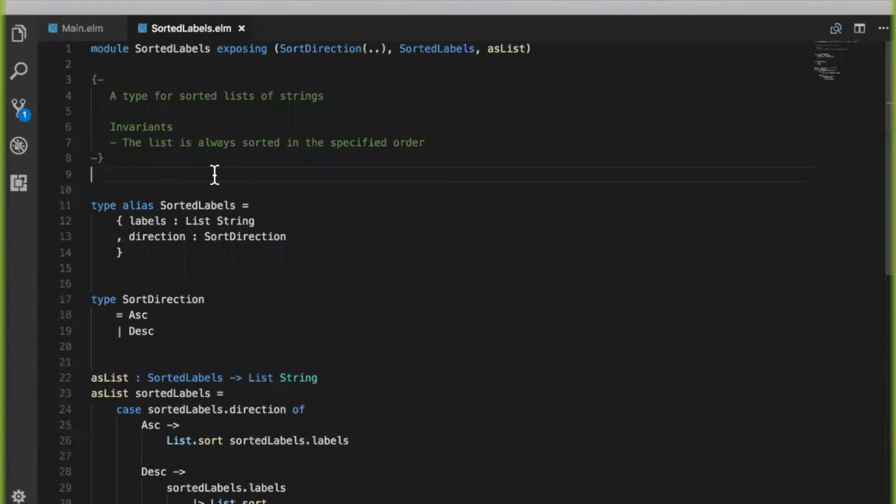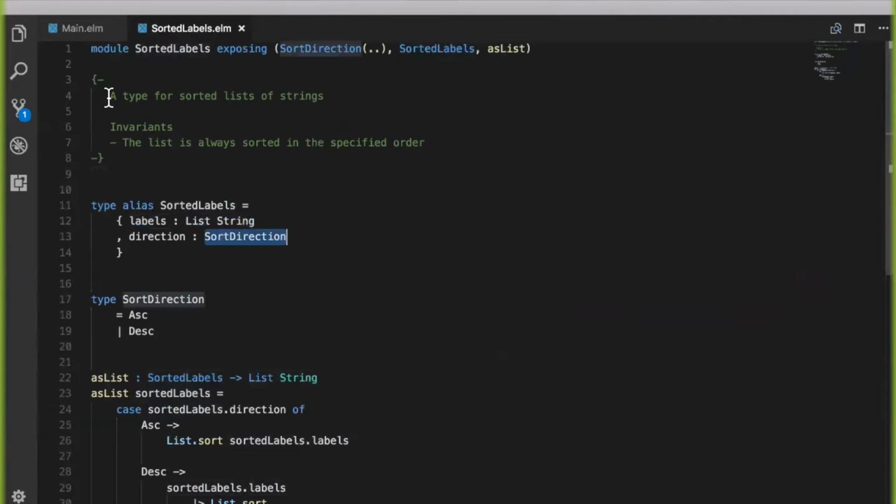So again, this is kind of the before and after example. So don't stare at this too hard, but basically I've created a separate module called SortedLabels. I expose a new type called SortedLabels, which is an alias for a record that has a list of strings for the labels and a sort direction, which is either going to be ascending or descending.